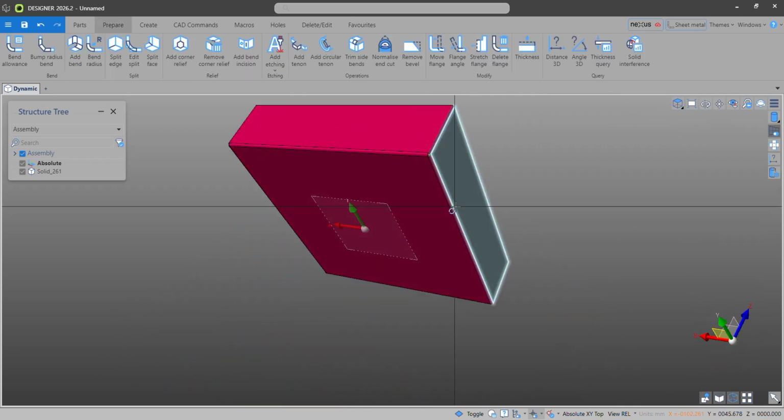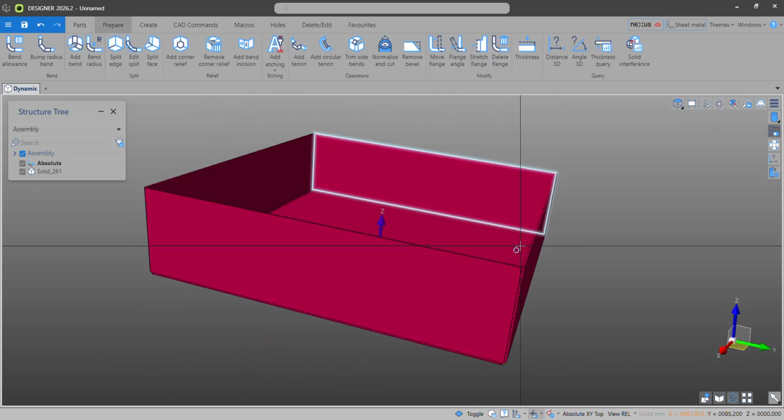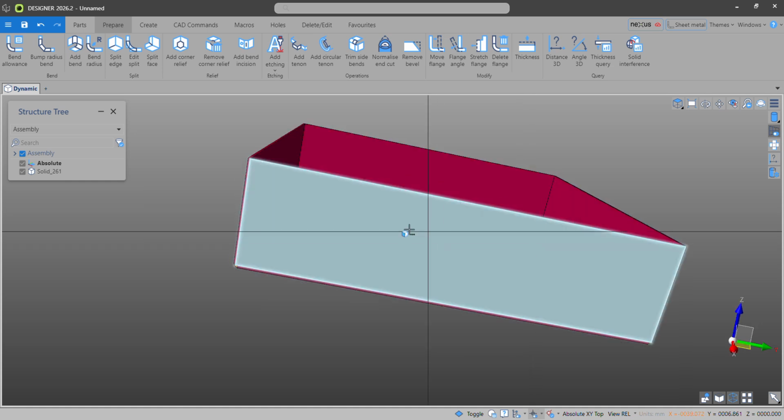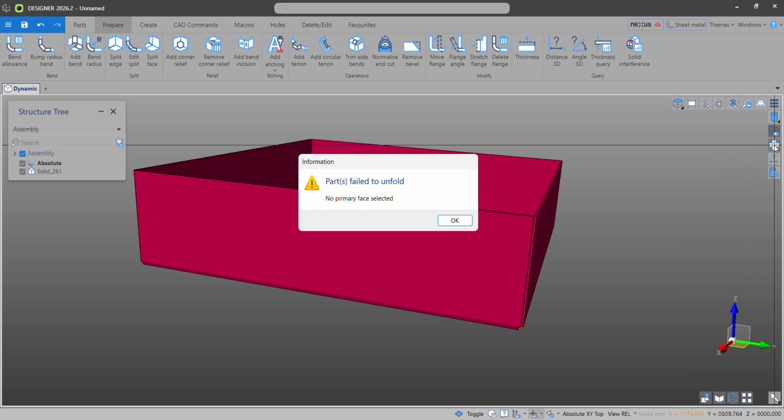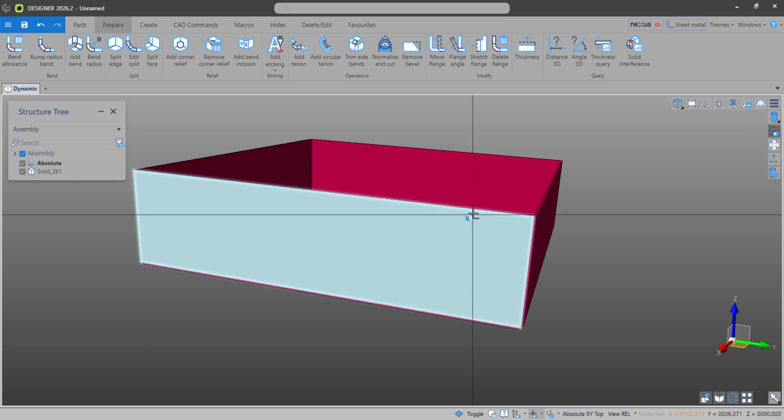All right, so we can zoom that up. Remember, right mouse button, you can rotate around and we can visually have a look at it. All right, now what will happen though, that still is not going to flatten because it's not drawn in sheet. All right, so when I run this command, it's not going to flatten. And again, a reminder, you can customize these commands to suit yourselves. Okay, so I'm going to go OK.